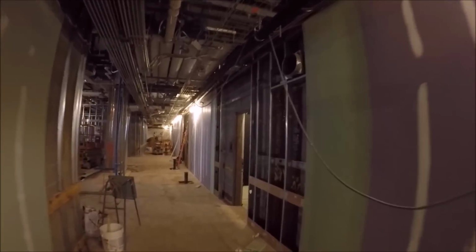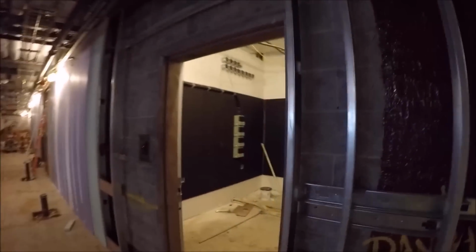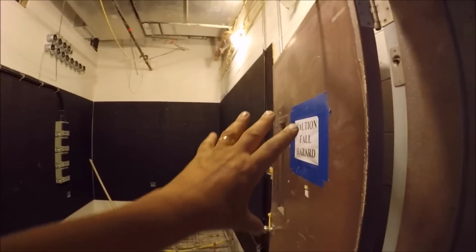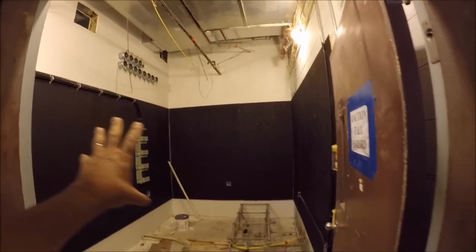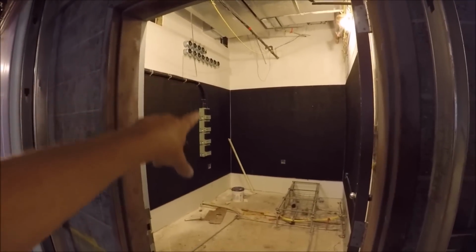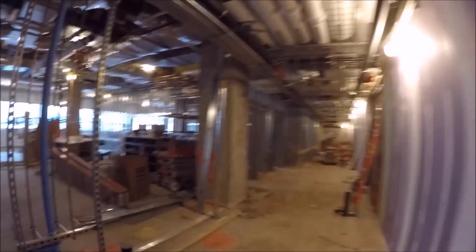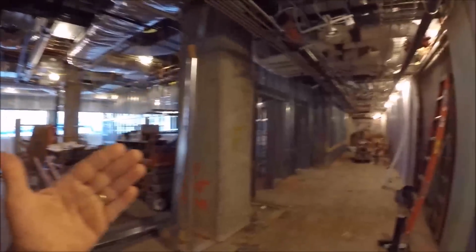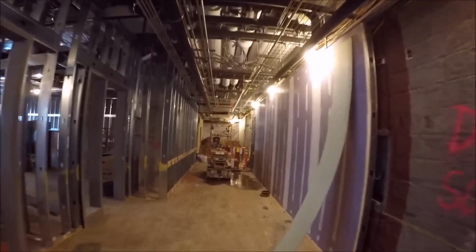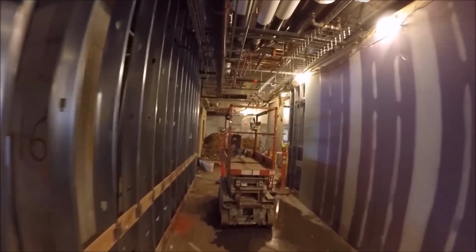One of our most important rooms we're making progress on, our MDF room in here. Okay, this is the main distribution frame that comes in through here. This is the tie-in. There's a service from the street that comes in through here for all of our communications. These 3 labs I don't believe are going to start right away. We're going to finish up on the ground floor just to explain some challenges on this project.